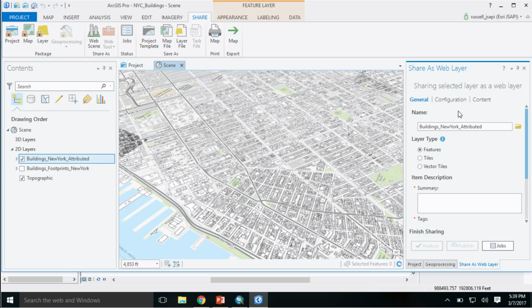Then you start the publishing process of publishing this up as a feature layer, and it'll create that feature layer within ArcGIS Online. So those are a couple of ways that you would take the data set from a file geodatabase and get it into ArcGIS Online to generate that feature layer.